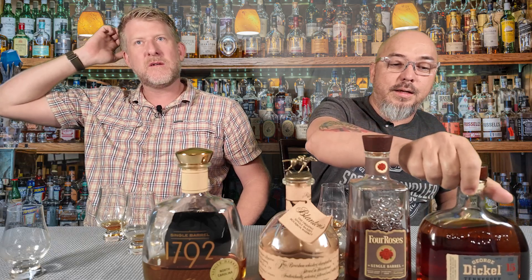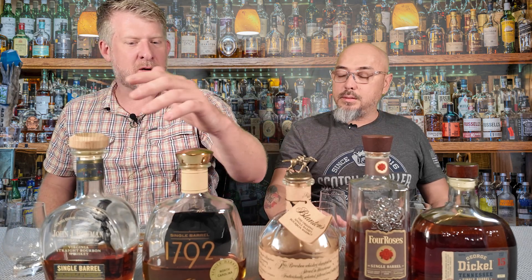Which one was that? C. That's the one I was getting the minerality from, and I was getting like a really chocolatey thing — almost like a malty note to it. And rating fairly high at second and third, glass A is the John J. Bowman. Great bottle. I think mine was Four Roses, Bowman, then Blanton's, and then 1792. And for you Tommy — your first was Four Roses, your second was Bowman, your third was Blanton's, your fourth was Dickel, and your fifth was 1792.